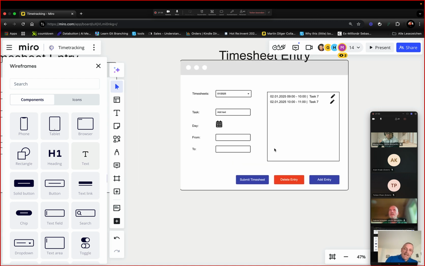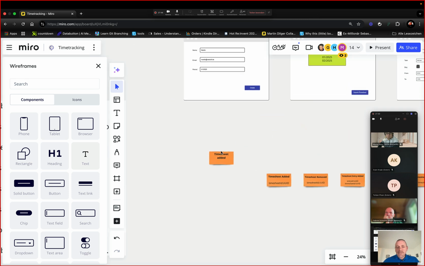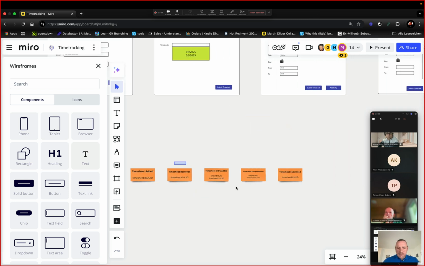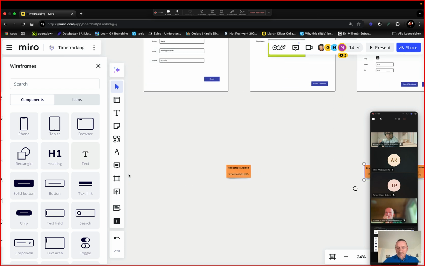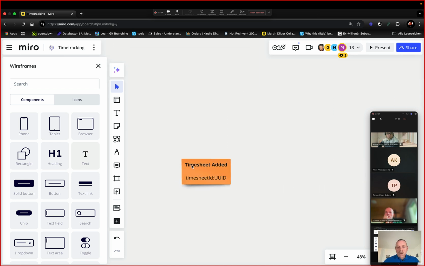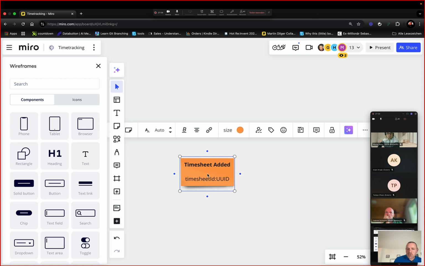So now we have our events, we have the storyline, and we have a few screens. It's visual. And now we can already start to think about how does the system actually work? What do we actually do here? So for example, we always start with the first event. Let's start with the first event, move everything else a little bit to the right. What is the information we capture here?